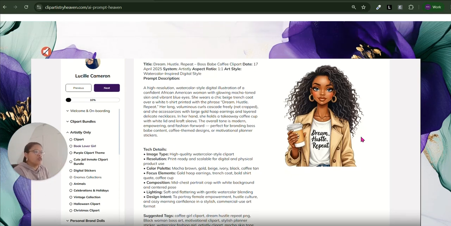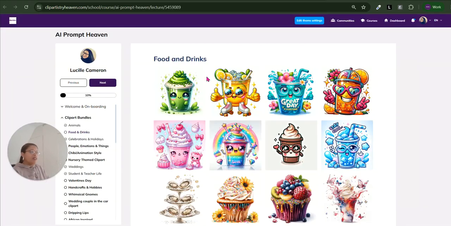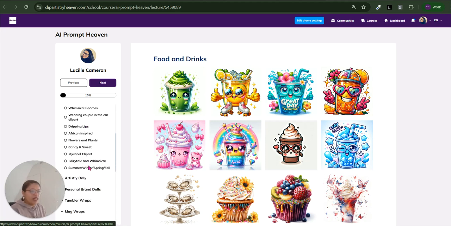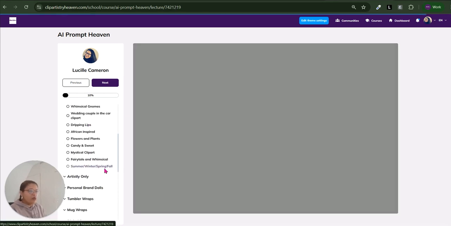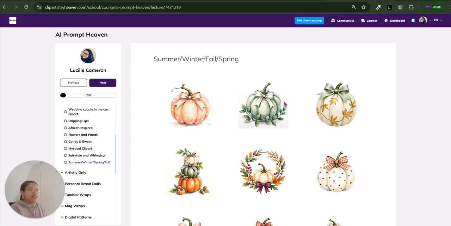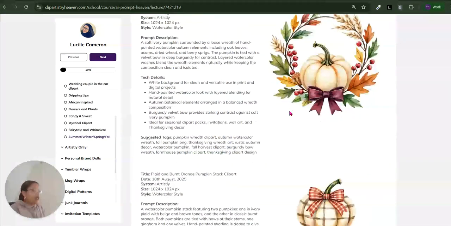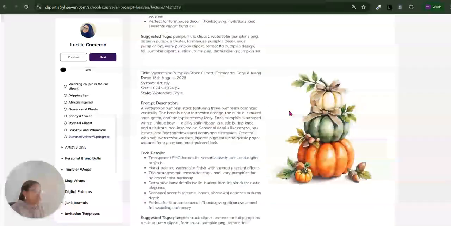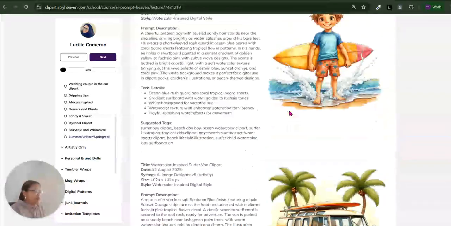I'm going to show you method 3. Method 3 is basically AI prompt heaven. It saves you a lot of time, a lot of inspiration. So let's say you want to create something in the summer, winter, spring, fall category, right? You can go through the vault and then just see what it is.